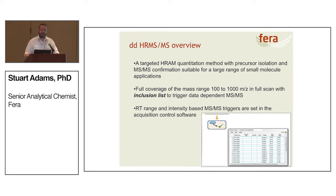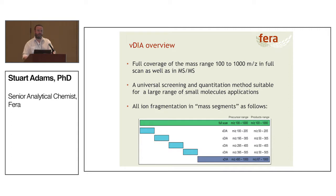How does data dependent high-res MS2 work? It's both a targeted and a non-targeted approach. We're operating in full scan mode from 100 to 1000 mass-to-charge, and inside the method we've got an inclusion list. If the intensity of our parent ion — using accurate mass — reaches a certain threshold, it triggers a scan: we pick that ion, fragment it, and acquire a spectrum. Conversely, variable data independent acquisition still covers the full 100 to 1000 mass range but continually takes mass segments and fragments them as well, providing two different types of information. Variable data independent doesn't require the operator to set an inclusion list; it happens automatically in the acquisition mode.